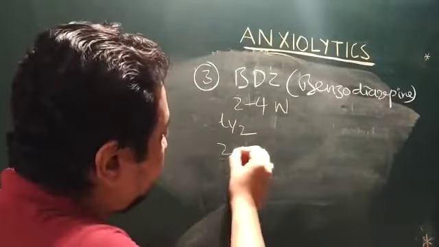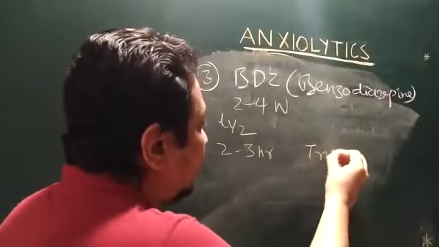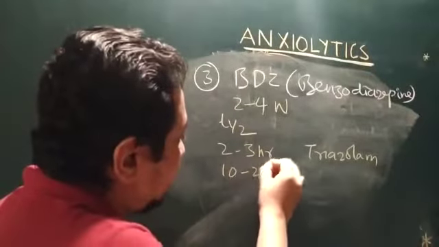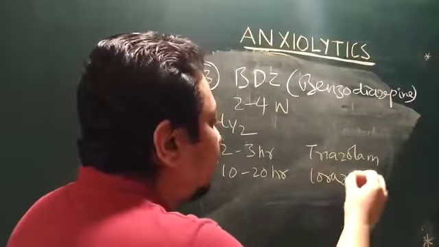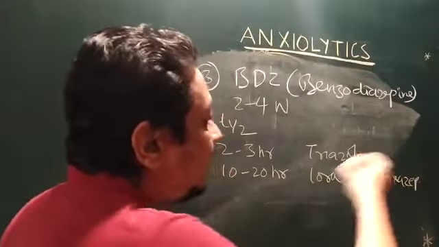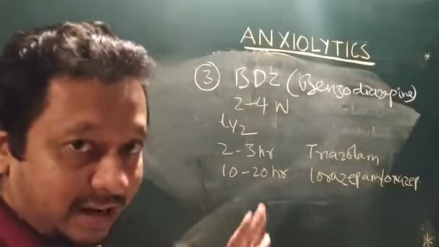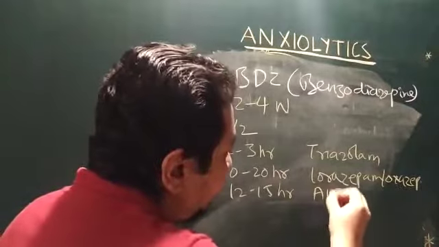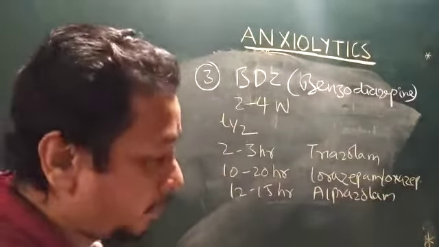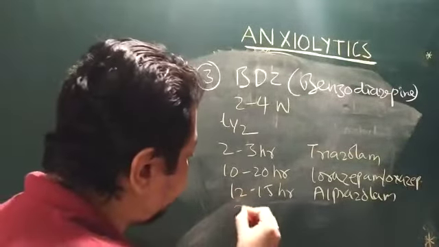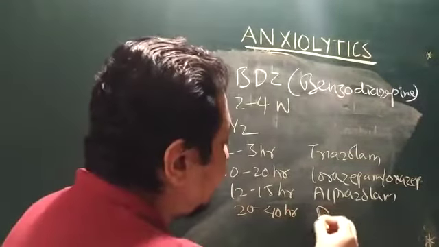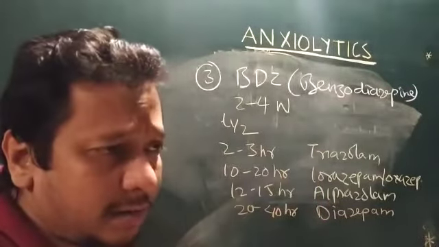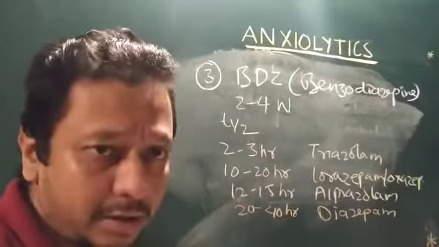A half-life of 2 to 3 hours is with the drug known as triazolam. This has more hypnotic potential than sedative potential. When we go ahead, 10 to 20 hours half-life belongs to lorazepam and oxazepam. In this case it is going towards a little sedative because the half-life is more and the potency is more. Then you have 12 to 15 hours, alprazolam. Again, in mild dose alprazolam can be used to induce sleep as a sleeping pill, very popular, but it is strictly Schedule X. Then 20 to 40 hours, the drug known as diazepam. Diazepam can be given to treat epilepsy, which I will discuss in my epilepsy video. Diazepam is banned in many other countries, but in India, Korea and the US it is different. That we will discuss in regulatory affairs.